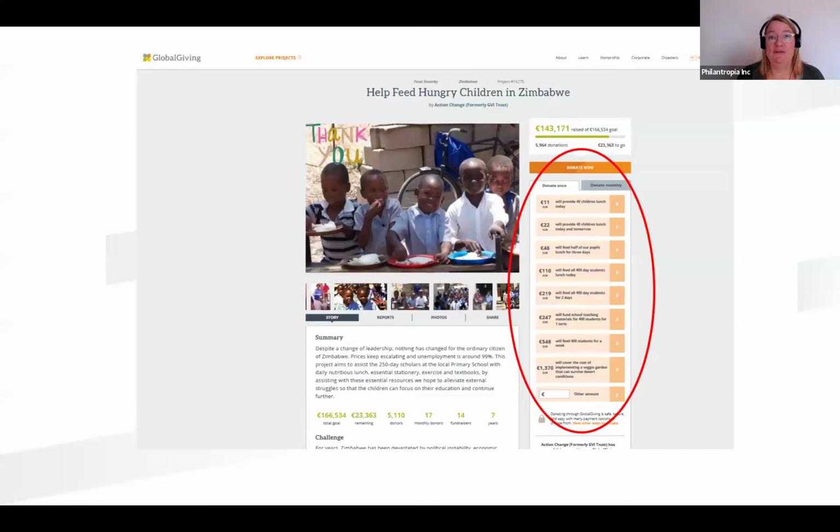So it's a great feeling. If you give $11, it's not just, okay, I gave $11 to charity, but now you know that with my money, 40 children will eat. That's a great feeling. And then it's so easy to say, well, I could make it 80, or I could make it for 2 days if I just give double. That's a good feeling, and that's what you want to trigger. You want people to feel good and feel happy about their decisions and about the donation. So you have to find packages that make sense in your project.